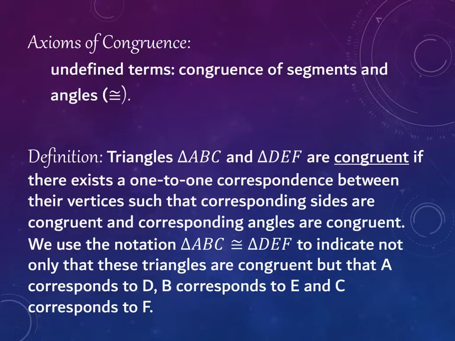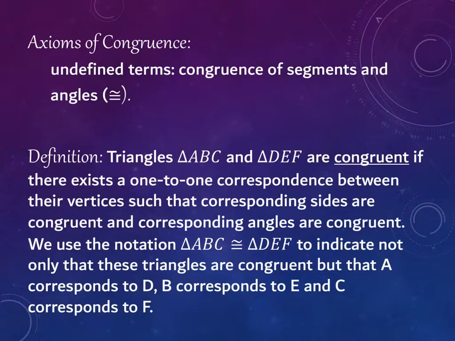All right, with that definition in mind, we're going to take a look at the congruence axioms themselves on the sheet that I handed out. Yay, you don't have to write them down, and there are 6 of them, so there's quite a few, especially compared to the others where we only had 3 axioms for incidence and 4 axioms for betweenness. So our congruence axioms say the following.